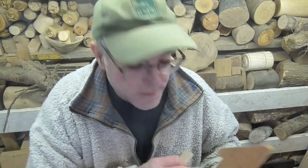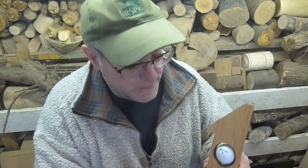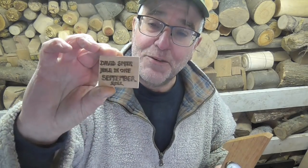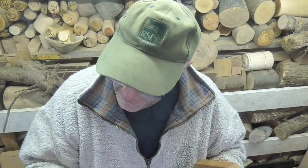In the meantime, while the glue was curing, because I left it for a day, I made a little plaque to fit on here, like so. I didn't film it because it just took quite a while to get right.